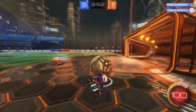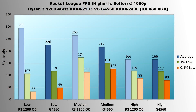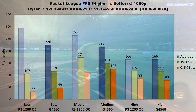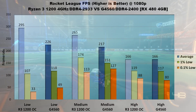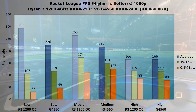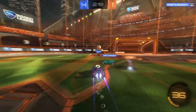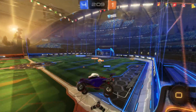Finally, we have Rocket League. I revised the benchmarks to much more accurately reflect performance while playing online. On low settings, the Ryzen 3 1200 leads average FPS by almost 70 frames — 295 versus the G4560's 226 — but lows with the 1200 are worse: 1% trails by 11 FPS and 0.1% trails by 16 FPS. On medium, the Ryzen again leads average FPS by about 50 frames and also leads the 1% lows by about 25 frames, though 0.1% lows are lower than the G4560's 127 FPS versus AMD's 113. On high, results are virtually identical at 166 average, with the Ryzen leading 0.1% lows by 10%. Real world best performance is achieved on medium render and detail settings, so the Ryzen 3 1200 comes out ahead here.